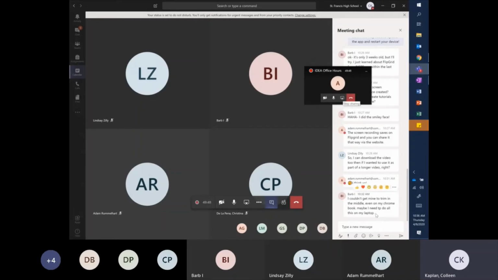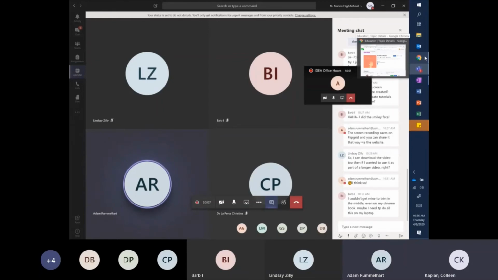But what I would say is they have already made so many new additions to this since all of this e-learning started that I wouldn't be surprised if more updates keep getting released over the next month or so. Yeah, I don't think you can cut and splice. You can only shorten, either from the beginning or from the end. At least that's been my experience when playing around with it.